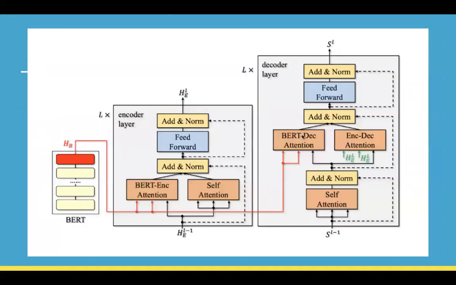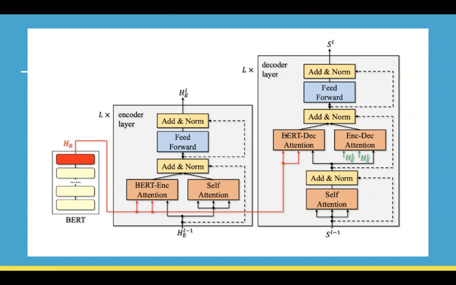Coming to this paper, the model for NMT is called the BERT-fused model, in which they fed the text into BERT, and the output, shown by HB here, is fed into the NMT model. It's fed into all layers rather than just the input layer, which was done in previous works. Compared to standard NMT, there are two extra attention modules. Instead of just having a self-attention here, we also have the BERT-encoder attention. Similarly for the decoder, we have the BERT-decoder attention.